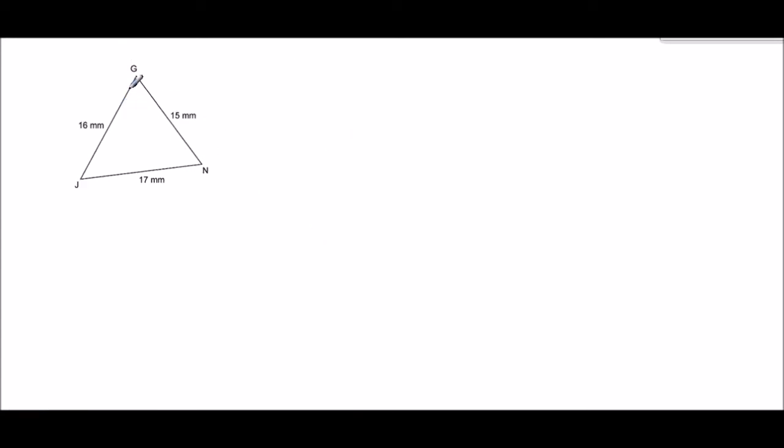There's my triangle, and now I know that this is 66.4, and I'll put my little labels back on. This was G, this was J, and that's N. So now that I know angle G, I now can use the sine law. And again, the sine law, I can use it now because I have an angle measurement and also the measurement of the side opposite it.